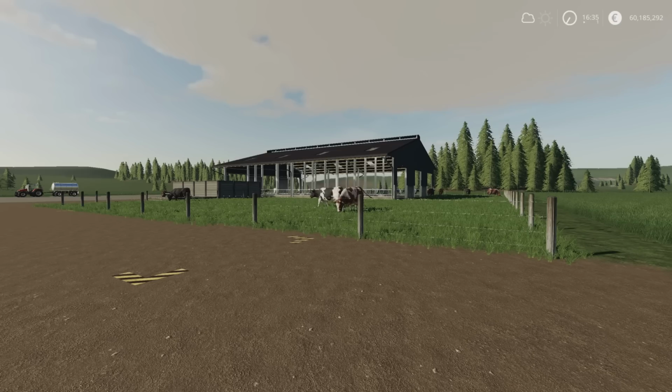33 slots on console. It will hold 350 cows. So for the size of it, I was going to title this Big Bales and Beef. You'll see why in a second. This is by Lancyboi. Now, it says cow husbandry, and when you click on it, it says beef cow barn.